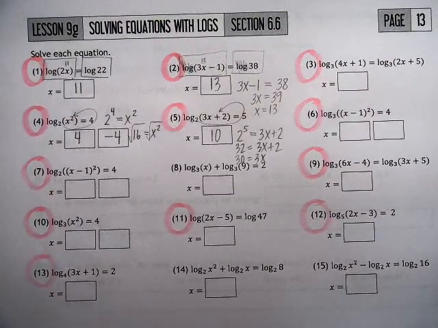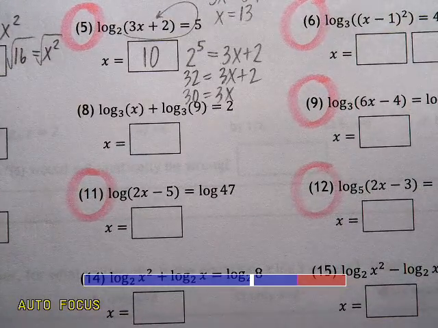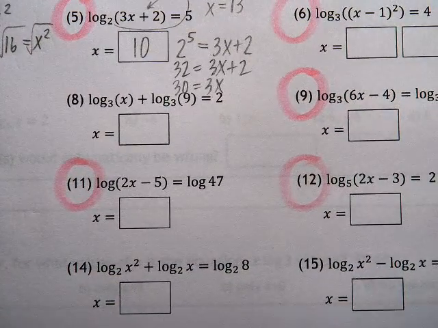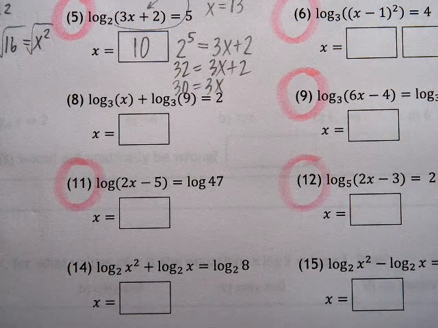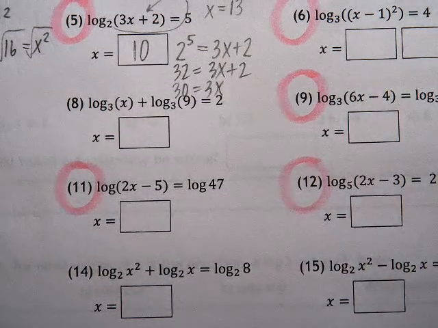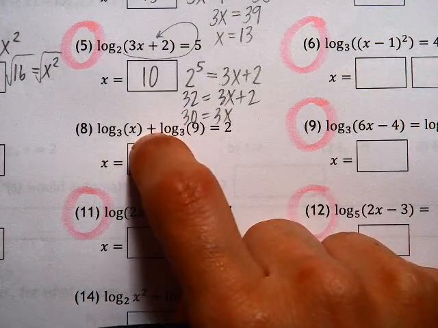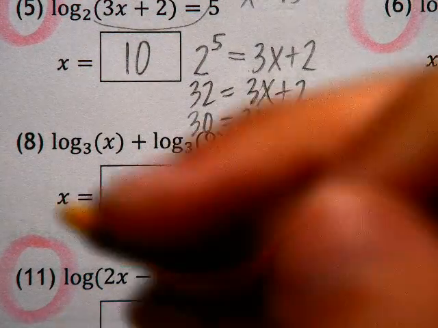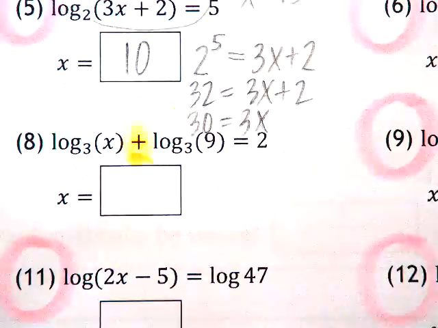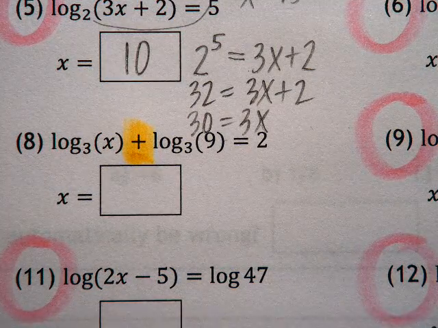Let's try to focus now on questions 8, 14, and 15, all of which are tied together by the fact that they have either a product or a quotient property embedded into the question. So for example, in question number 8, you can see that we would have to use the product property because of that plus sign. We saw that in the previous set of videos. The plus sign is an automatic indicator that a product property is to be used.